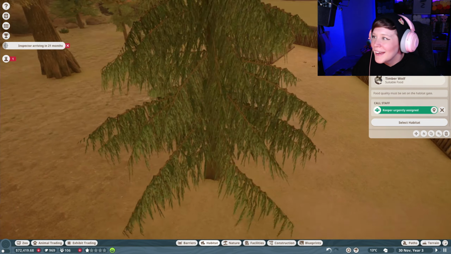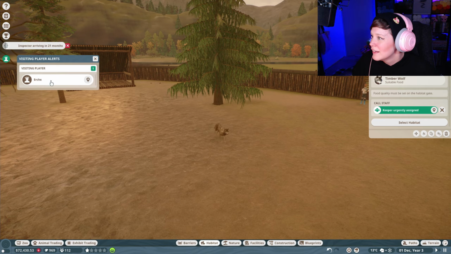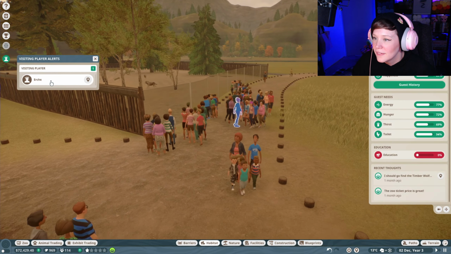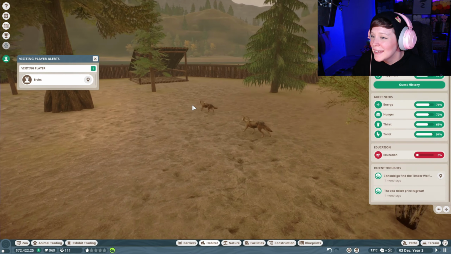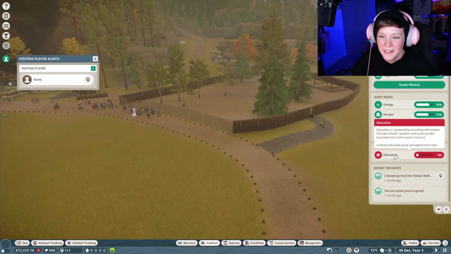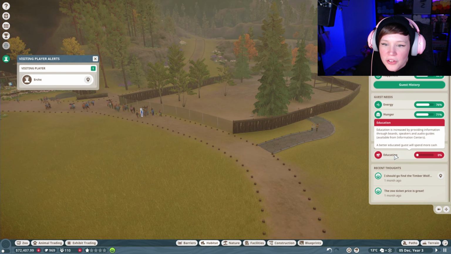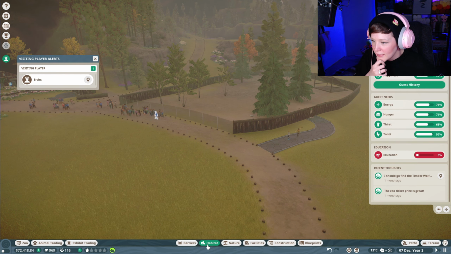Oh, look at them, guys. Look at that. Somebody's here. That's cool. Oh, they're so happy. We need some other plants in here. Education. Education is increased by providing information boards. Yes, that's a great idea.